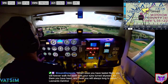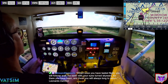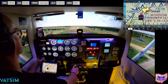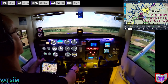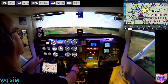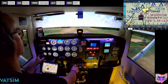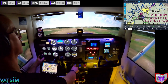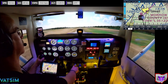East traffic, Sears 512 Charlie Papa taxi from Threshold Ranch, west neighborhood, runway 17. All right, we are at 65 miles per hour. A little bit slow, I'm going to scooch a little power in there. Runway's made, a little bit of rudder, straighten our aircraft out.